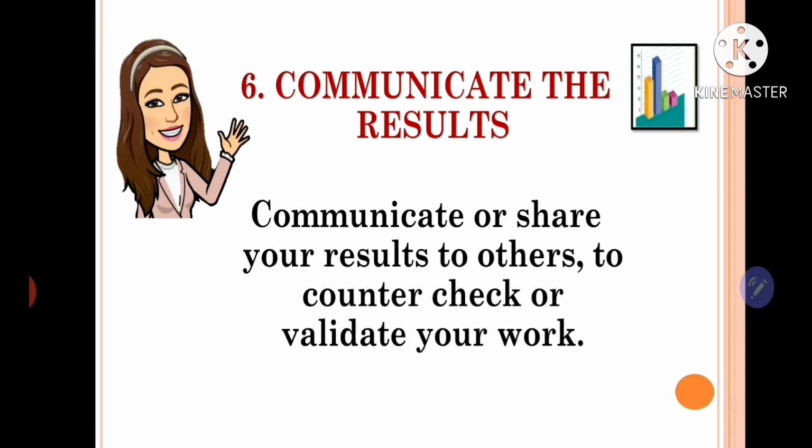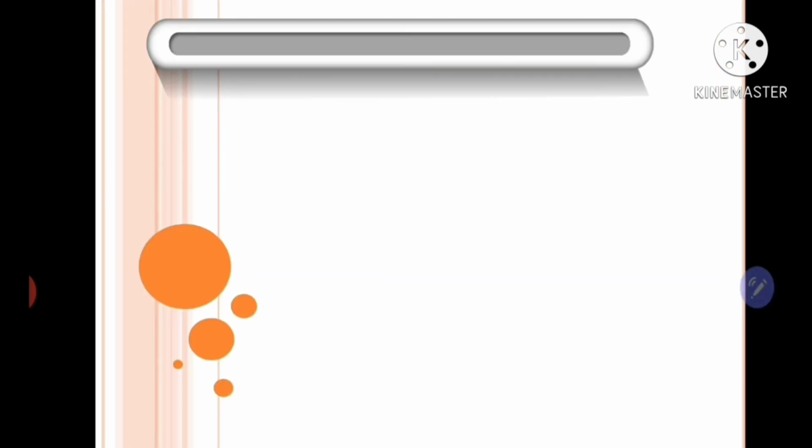So you need to publish your work. You need to share your work so that other researchers can use your data or your result as their guide, to produce a more precise and more accurate answer to the problem that you proposed. So that is how communicating the result flows. We have now completed the different steps of the scientific method.